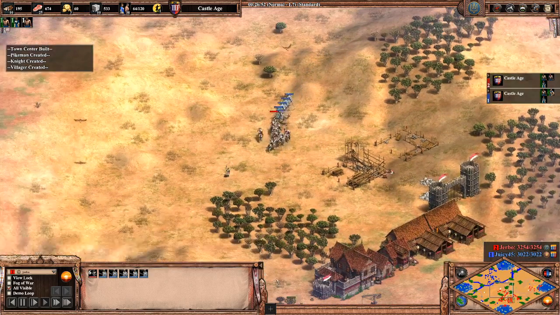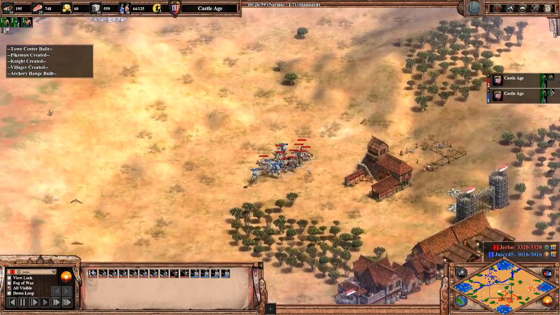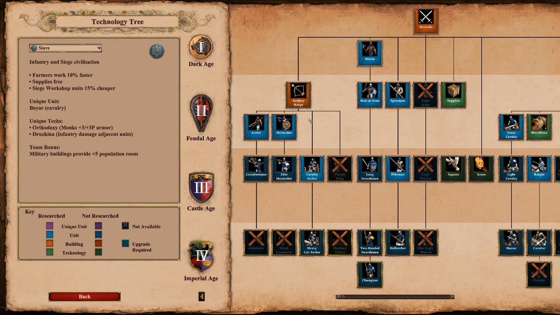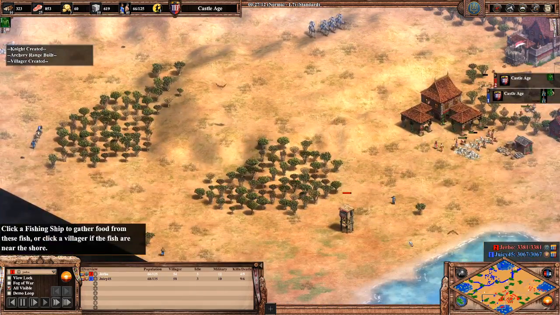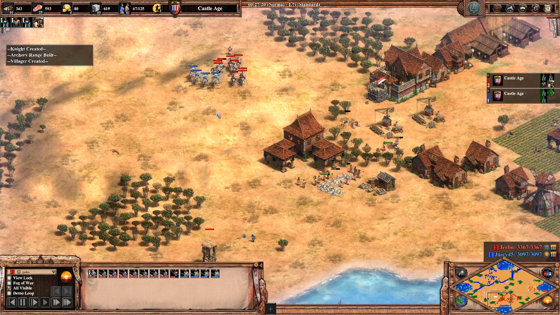Sent 4 camels through here. The knights. Chose to go knights. At the time, I wasn't really thinking too much about the tree here, where the Slavs do not even have camels, so camels ends up being a really good choice. Can't really go wrong there.